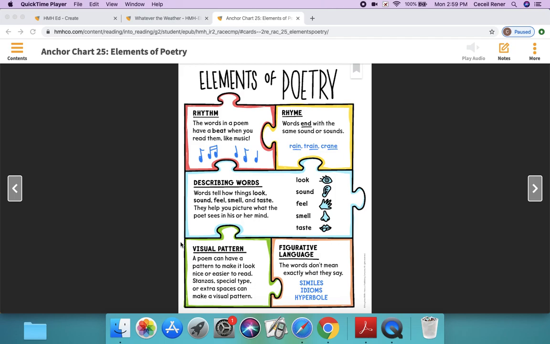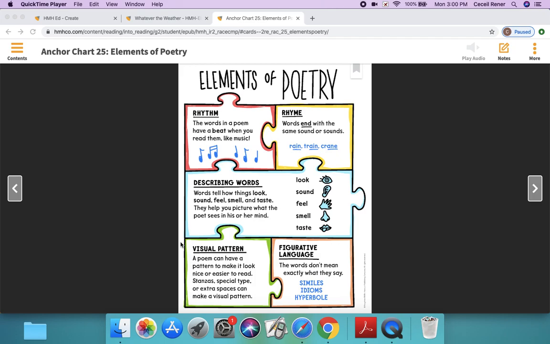Or an idiom. So if a poet said that so-and-so is second to none, then that would be them saying that they're the best. And an example of a hyperbole would be an exaggeration. So if they said that this is the worst day of my life, then that would mean just that they had a really bad day. So that would be an example of a hyperbole, and we use them all the time, and so do you. So those are some examples of figurative language, and poets use those all the time, boys and girls.